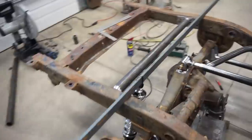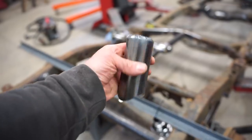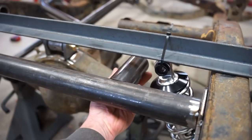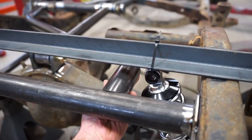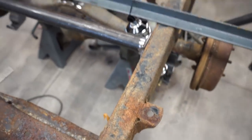Also, we got the rear crossmember for the coilovers set up, got that tacked in place. We got these pieces built up, capped the ends. So these are going to go like that, and then I'll have tabs going up to the shock or the coilover there. So we are good to go.